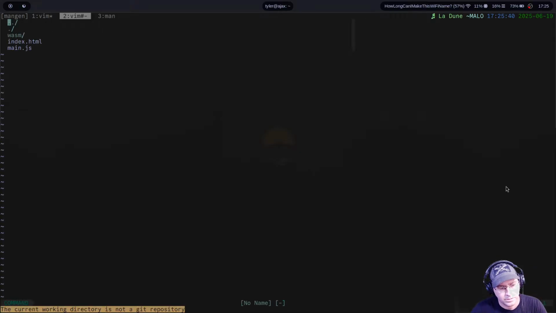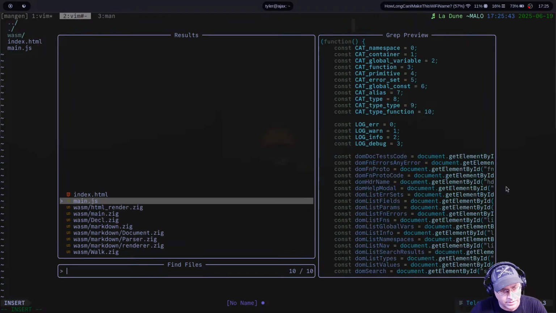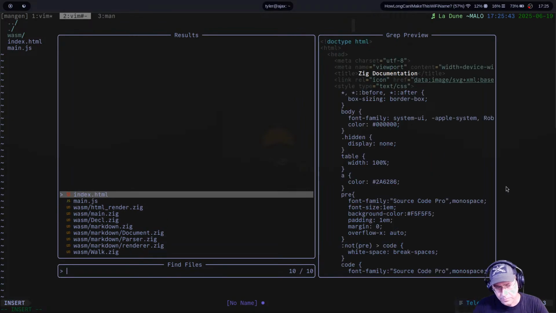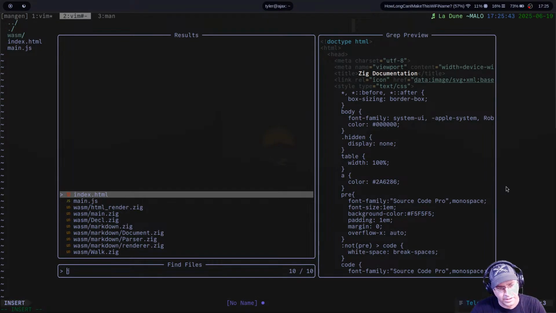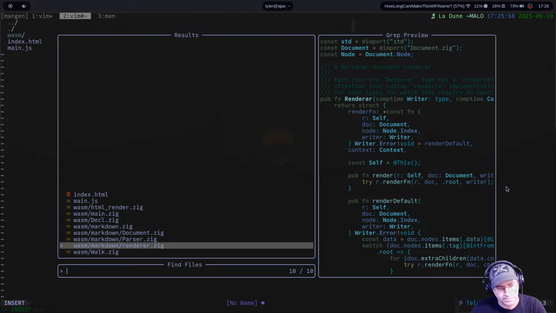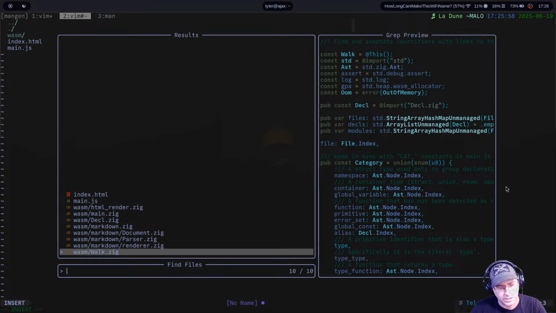So what they have is the main.js function and the index.html, which is used as the framework, the skeleton for all this. And then it gets populated using wasm. It gets populated with all the information they need.